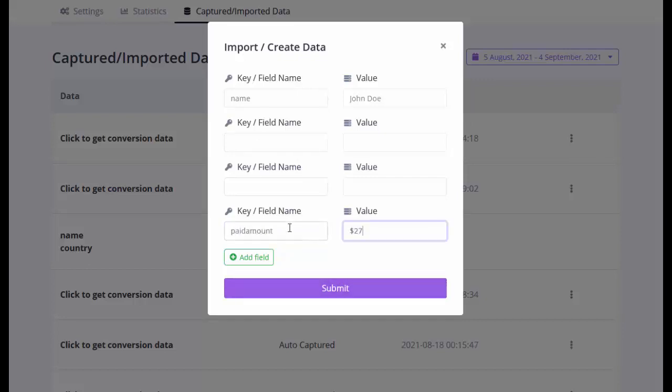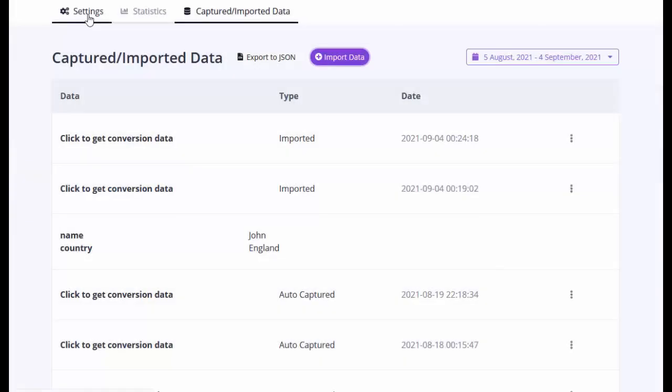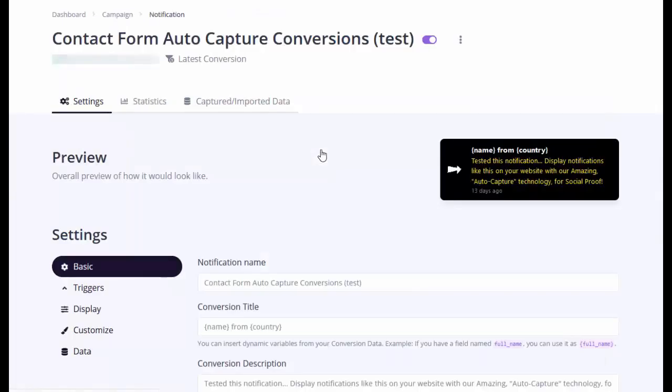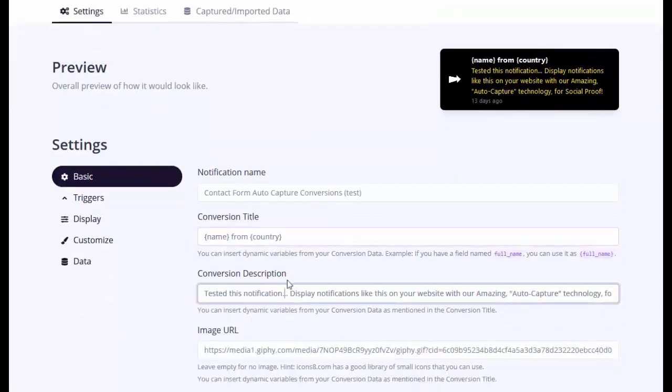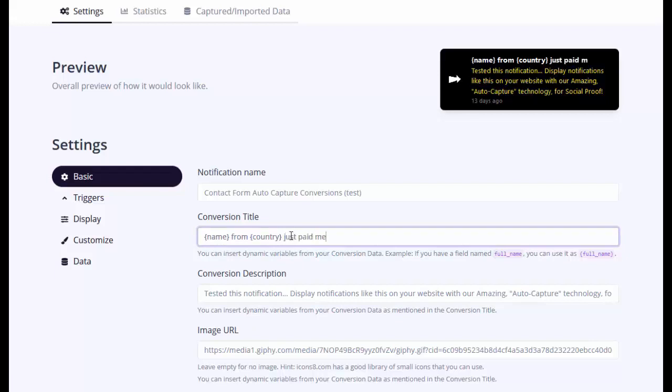When you create new variables, for example, this paid amount variable, and let's say I want to display this, don't forget to go back to your settings tab and add it into the conversion title or description, whichever you may prefer. We've already gone through this in the first part. Let's say now name from country, just paid me.